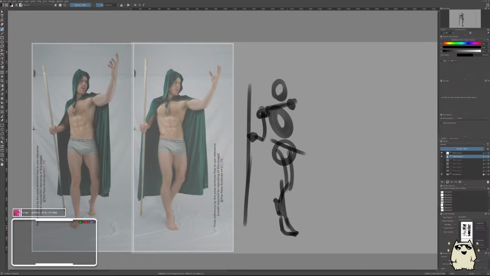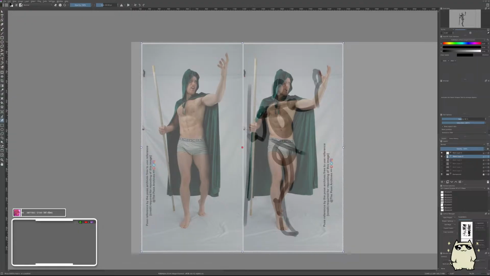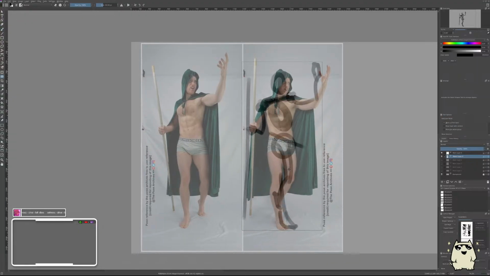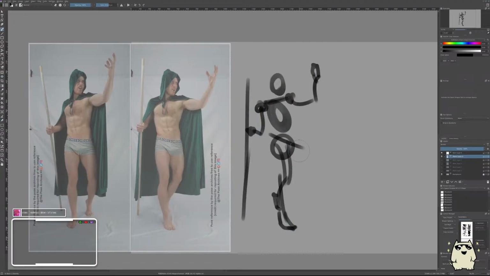Like that. And then, alright. Head might need to be a little bit bigger, I don't know. The whole dude just needs to be higher. Yeah. But that's about it. Okay, cool, awesome.